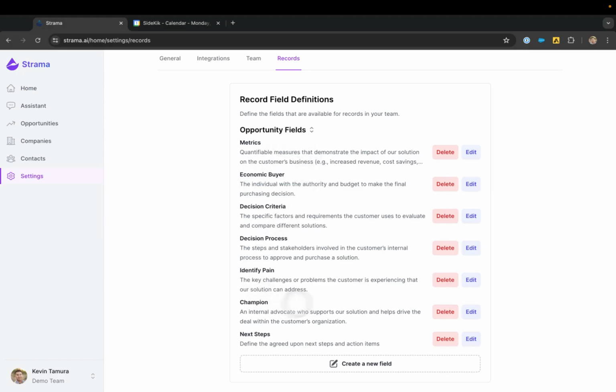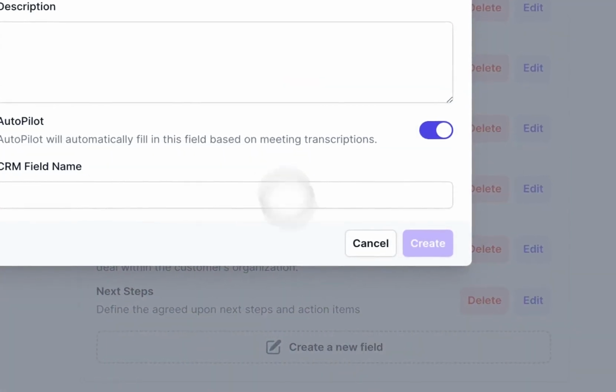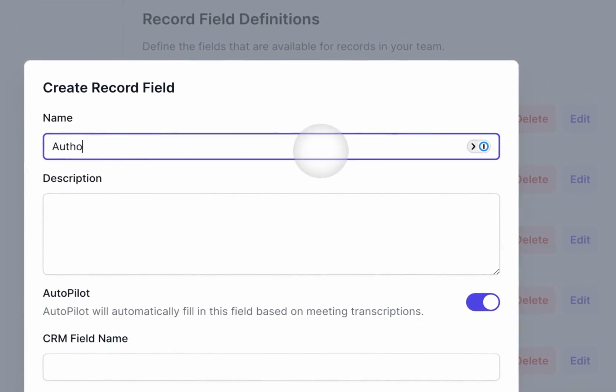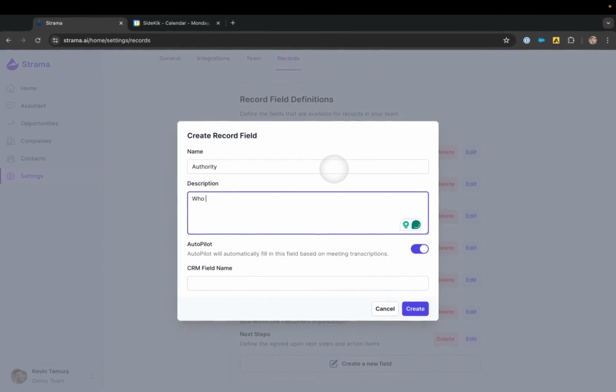So in this example, I've already filled this out for us with the MEDDIC methodology. So metrics, economic buyer, decision criteria, decision process. So the steps to add a new opportunity field, let's see. We'll go into create a new field, and I'll just call it authority. And let's just assume, hey, we're using the BANT methodology. We can describe, and you can use a better description than I'm going to use right now, but I'll say who has buying authority.